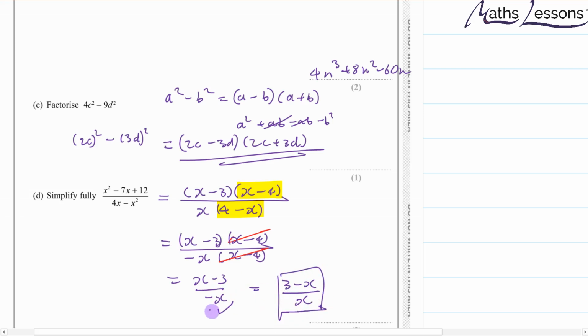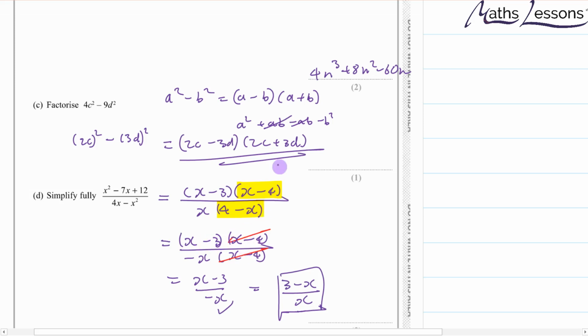You probably would get credit for that. I'll just check the mark scheme. Does it give credit for that? It doesn't give you full credit for that, and it does say or equivalent. So you actually just say or equivalent, so you would get full credit for this as this, but this just shows off that you're a better mathematician. So do remember, cancel both top and bottom.